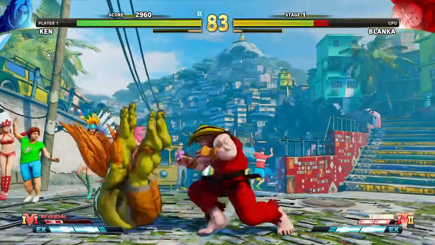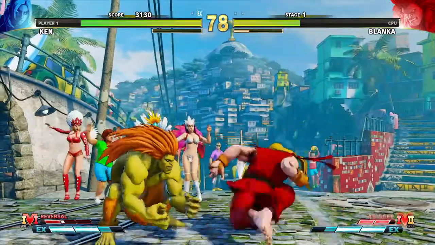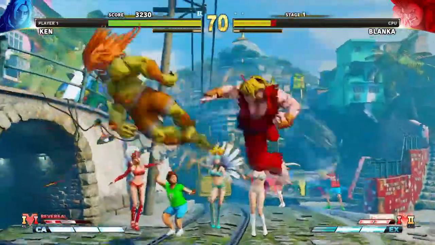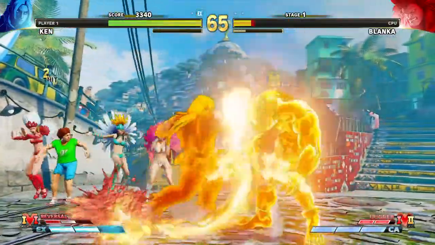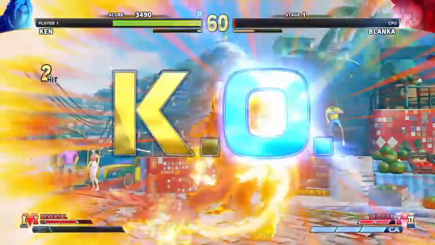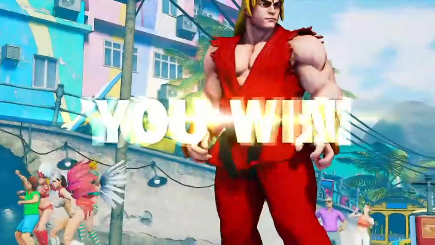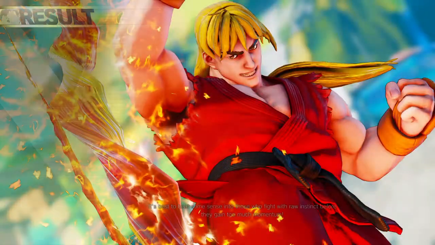Okay, does this just give him a running animation? I think his Tatsumaki Senpukyaku is a bit better than Ryu's too. I love that it's got an extra hit, so that if it misses, it still hits. You win. Whew, okay.